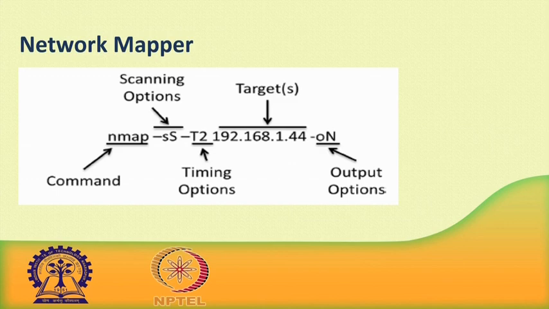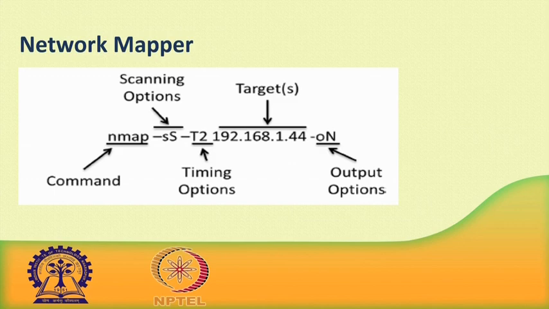Dash small s capital T, used for TCP connect scan. The TCP connect scan can often be used to gather more information about the target than the stealth scan, as a full TCP connection is made with the targeted host. Dash small s capital U, UDP scan. The UDP scan accesses the UDP ports on the target system. Unlike scanning TCP ports, a UDP scan expects to receive replies back from systems whose tested ports are closed.